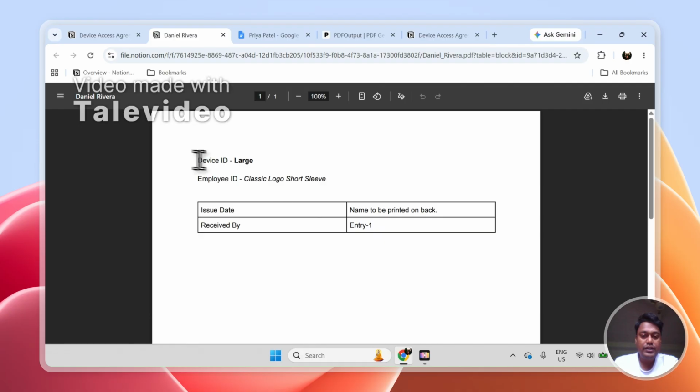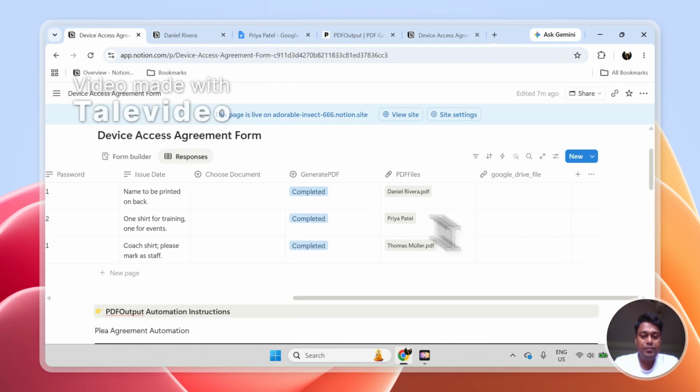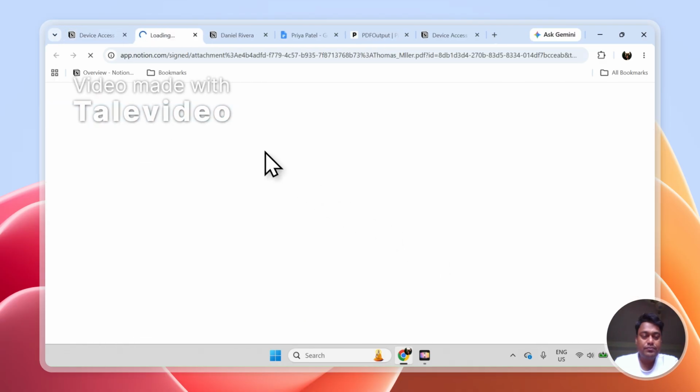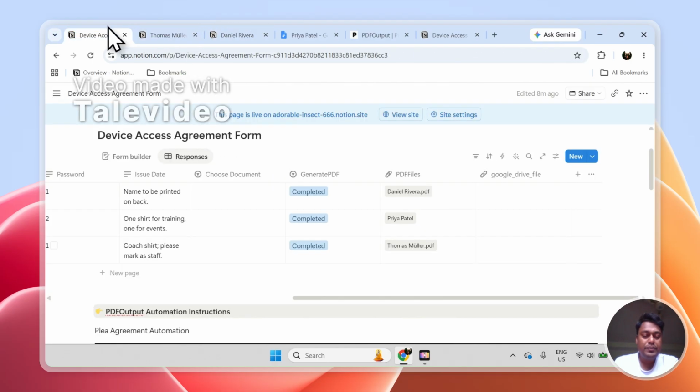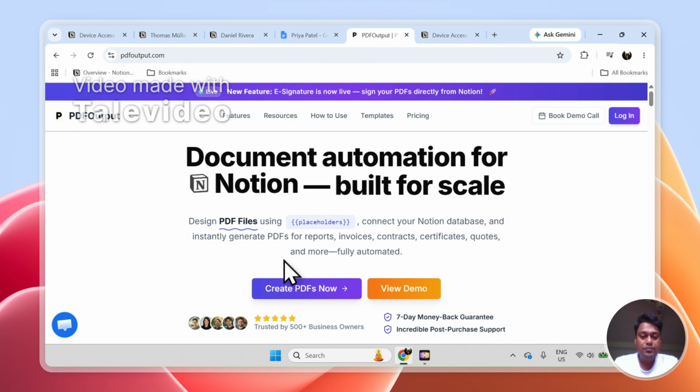So you can see it has created this output with all the formatting intact. And let me open up the last PDF. That will also showcase a similar thing. So this is also showing a similar thing. Okay. So basically we set up an automation which is now allowing us to generate PDFs as we mark a record as ready to generate, and the PDF is getting created right inside the Notion database. I hope this automation setup was helpful to you.